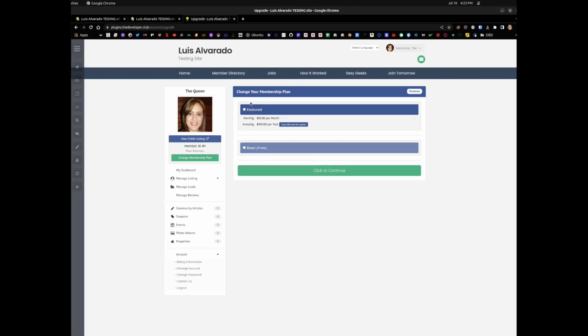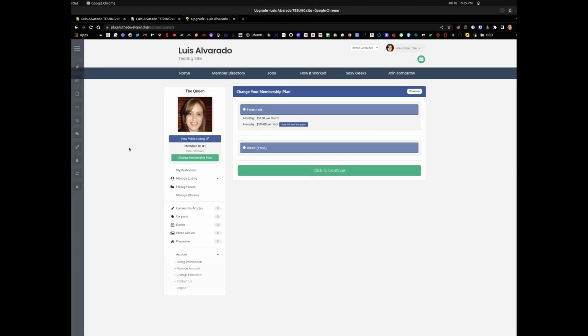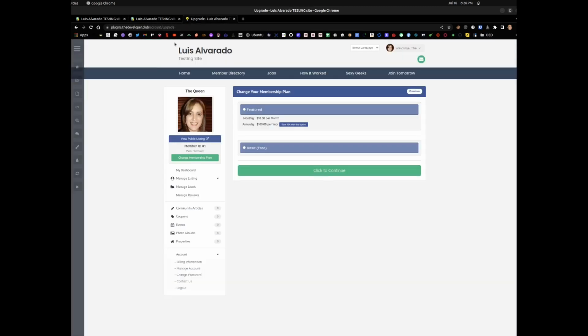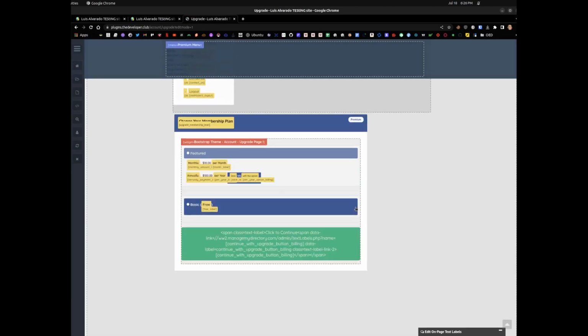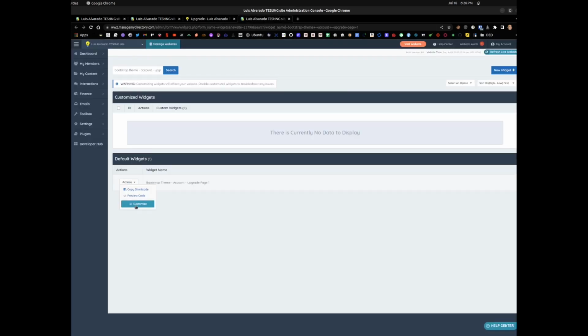Okay. So with that said, once you've configured the membership levels and you actually go to a membership, we're going to use the admin sidebar to edit the specific widget that shows this. In order to do that, you go to Visit Website up here and we click there, and you should be able to see this in the sidebar. So we click on the magnifying glass so we can see the widgets, and we're looking for something like Upgrade Page 1. Yeah, okay, so it's that specific one. I forgot. And that's where you need to paste the code.